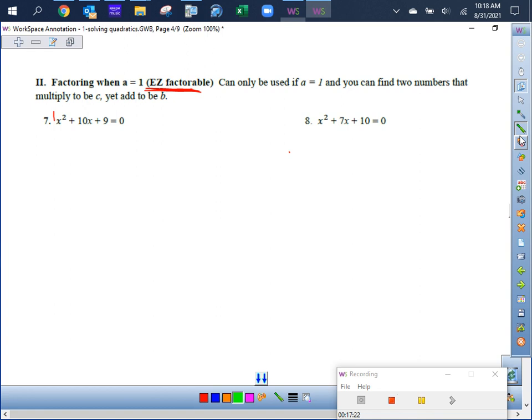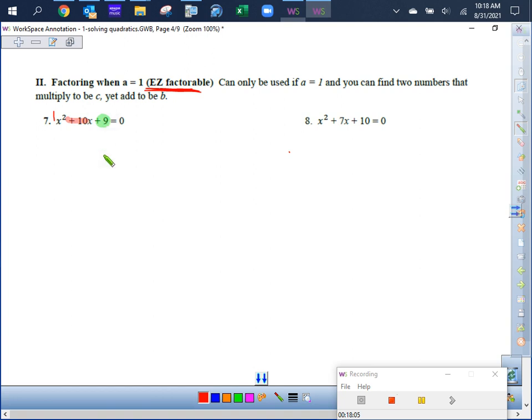Well, you already said that, 1 and 9, right? There's not too many numbers on the list. I need to find 2 numbers that multiply together to be 9, but at the same time add together to be 10. Now, we might have got that already from what I said out loud, but before we get going too fast, here's the real secret to making this work fast for us.